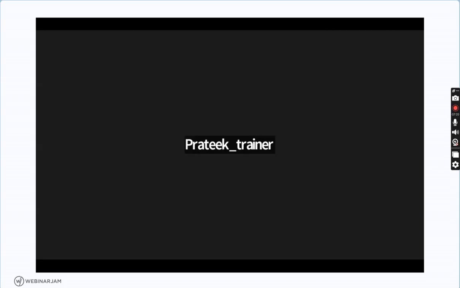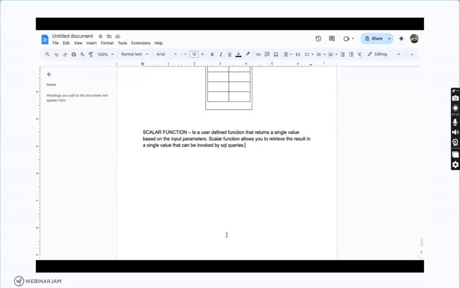No issues. So guys, sometimes what happens, let's suppose I'm connected with my ABC server. Let's suppose my server name is ABC, and I'm working with that server. Sometimes it will happen that the server is of your organization and you forget the server name, right? So if you forgot the server name and want to find out what my current server name is, at that time you can run select @@servername.